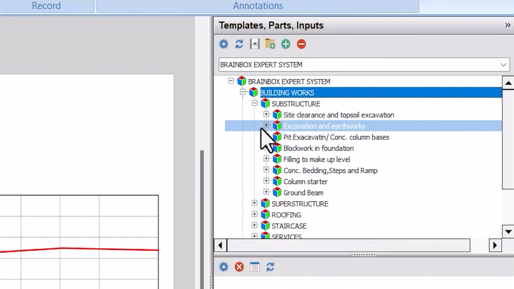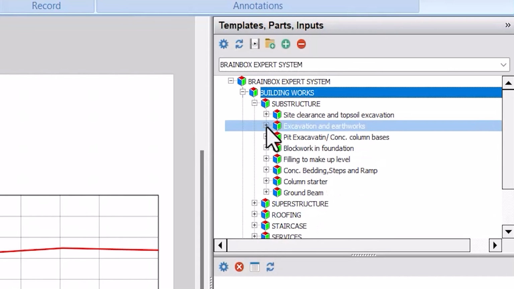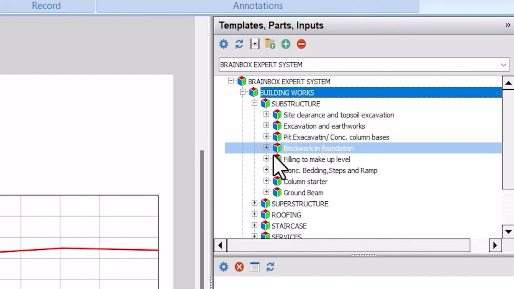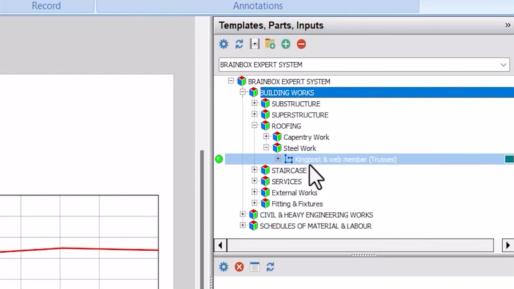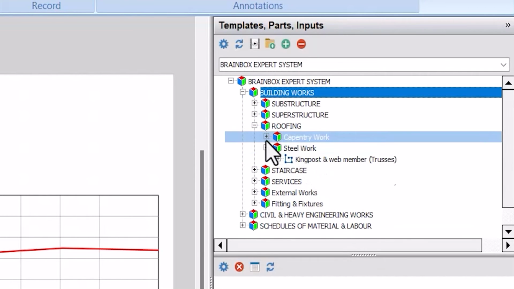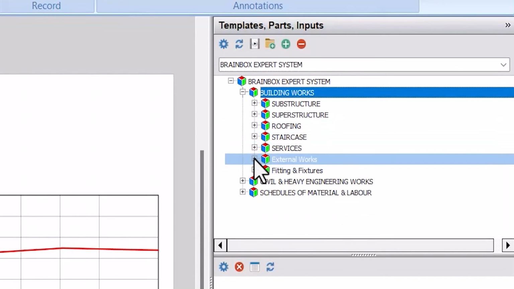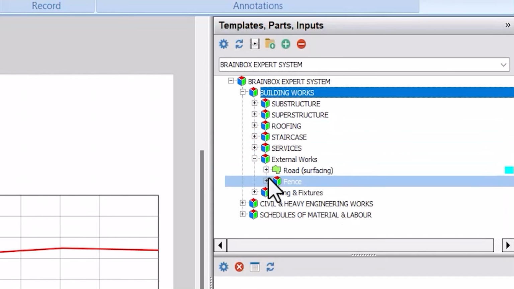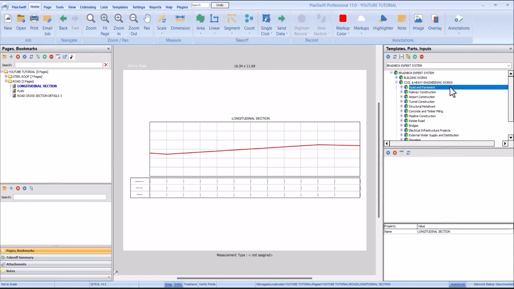Under substructure we have bulk excavation, which was not in our previous template, and under roof we have steel work and carpentry work, and also under external works we have road and fence. We have separate videos for this. In today's video we are going to concentrate on road construction.